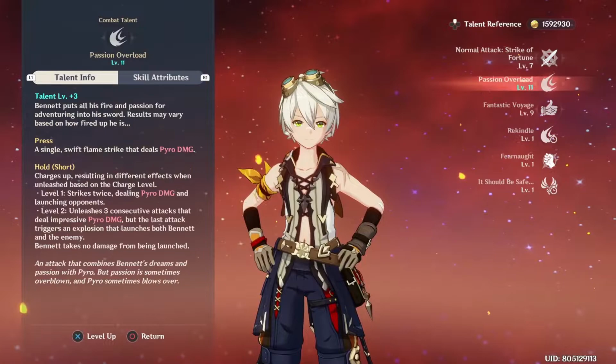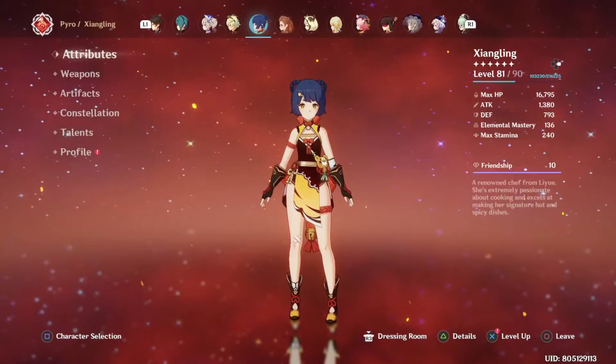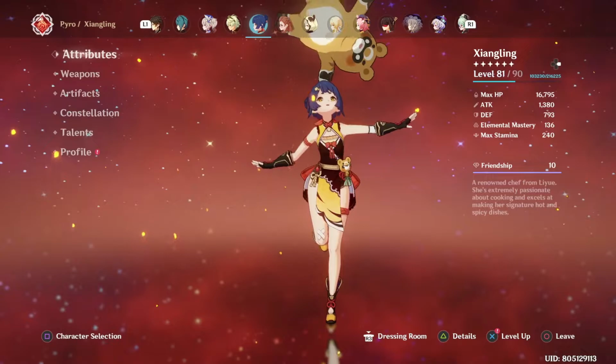Talents, I only focused on the ulti, so I only needed to level 90 the Fantastic Voyage, the ulti. But yeah, pretty good Bennett. And I remember Shangling was also another old character. She used to be in my old team.